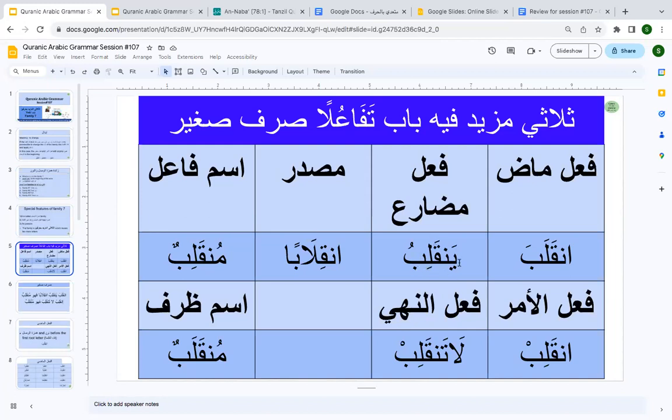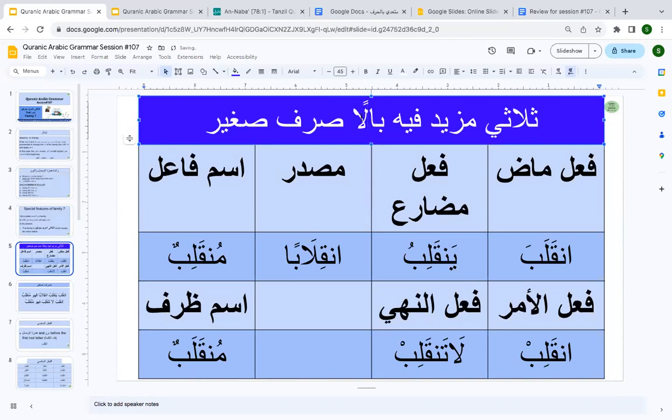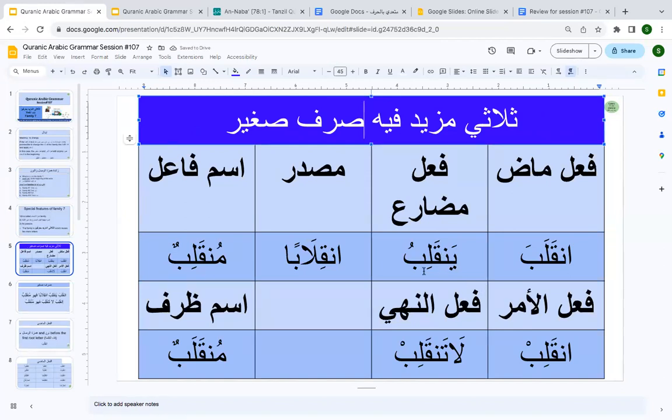No. Look at this. The kasra on the second. When you say fatha, you were focusing on failul mudare, sigatul mudare. When you were calling those families fataha families, you were mainly focusing on the failul mudare. Again, you are not going to call this fataha family because your failul mudare has a kasra on the ayn kalima. Because of the kasra on the ayn kalima, this is not fataha family. My apologies, that was wrong. So yanqalibu cannot be called fataha because there is a kasra on ayn kalima.